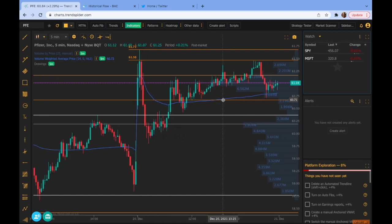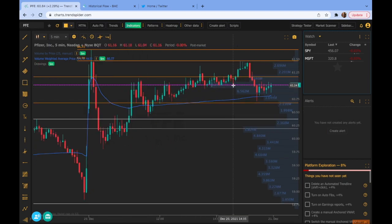I did play it later in the day, a really quick scalp up here on this candle from 61 up to 61.5. I used this intraday level here at 61.5 with the retest before it fell, and scaled on the shooting star candle because sellers stepped in really fast. If you play this put here, you also could have a big move back down to that 60.7 line, which is really important. We can play both sides on it, but being able to make these lines, these key levels, and then trust them can really help our ability to become profitable and keep that profitability.